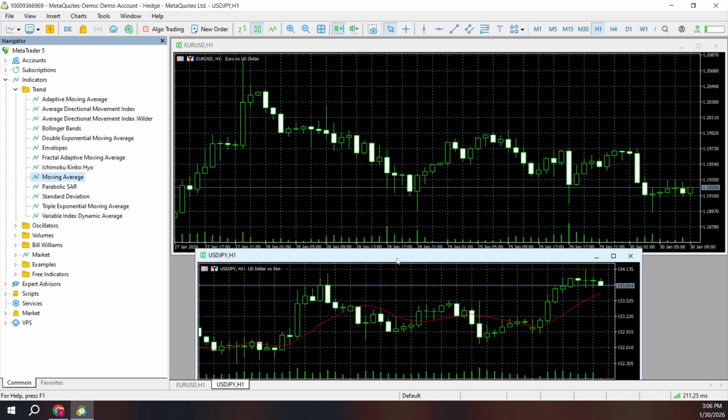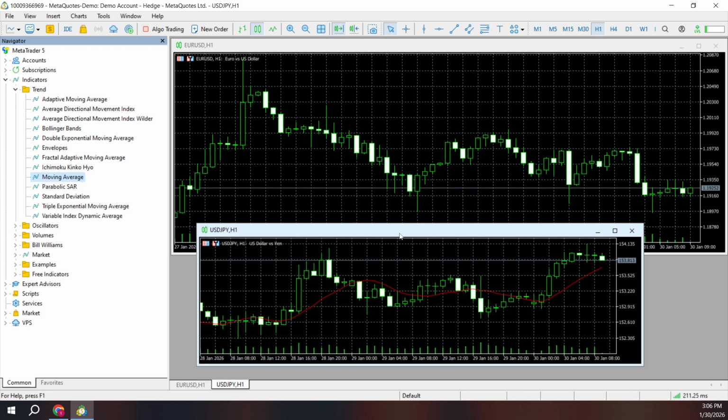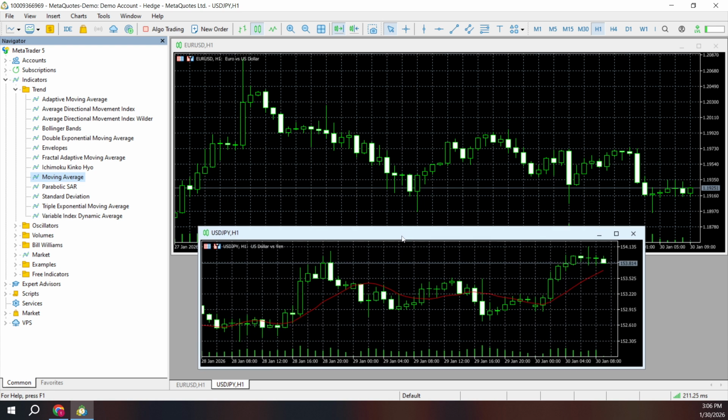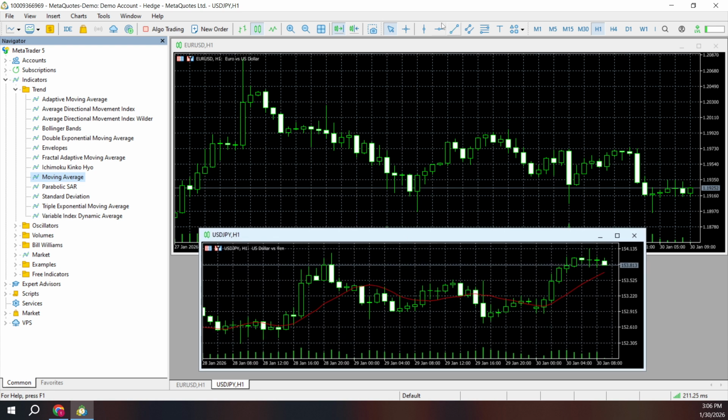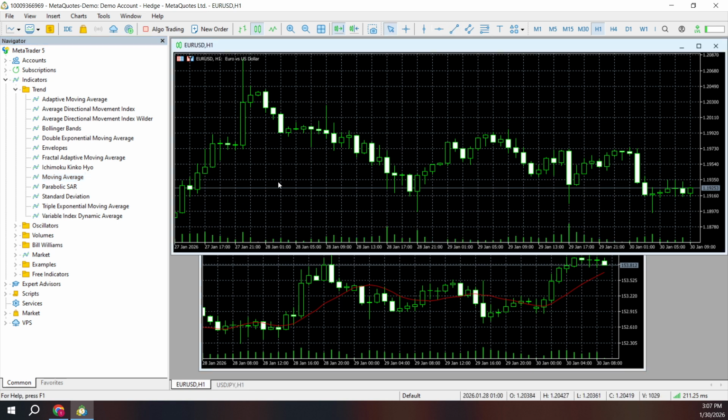You can also add simple drawing tools to mark key levels and structure. A trend line helps you visualize the direction of the market by connecting swing highs or swing lows, and a horizontal line is perfect for marking support and resistance zones. These tools are handy for planning entries, exits, and stop placements, and they keep your analysis consistent across multiple charts.